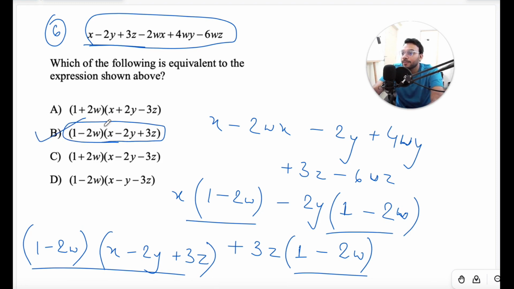Okay. So what did we learn from this question? It's not necessary that you head straight to checking with the options, because even if you're going in a sequence, you'll still have to check two options to get to option B and identify that as the correct one. So rather it's better to have direct simplification and then match with the required option. Okay. Let's go ahead to the next one.